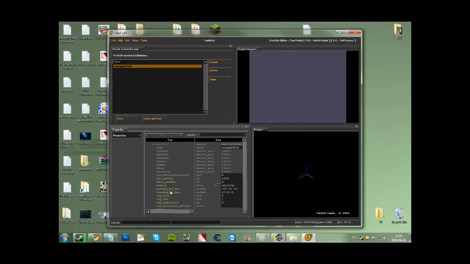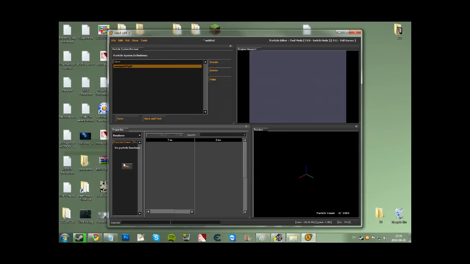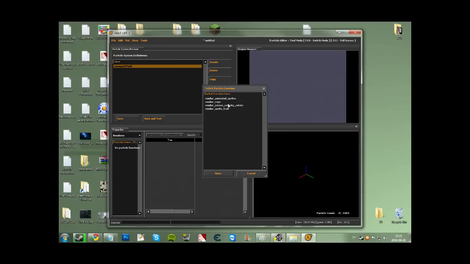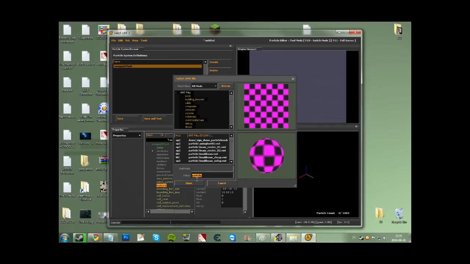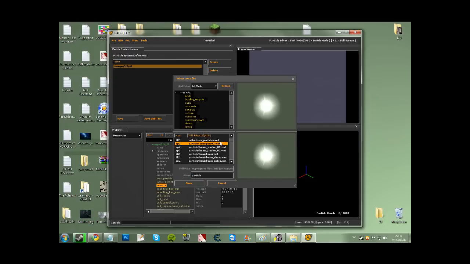And now you have to do something, which I don't really remember. Oh wait. Renderer, add, right click, add. Maybe I should have looked up or written down how to do this, because I'm doing it right off the top of my head instead. Animated sprites is the one you want, and you go to properties and you pick the material here, and you can browse for material, so it will type particle automatically.